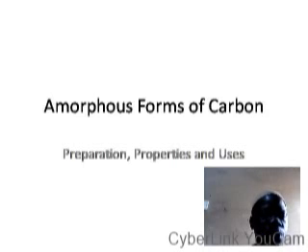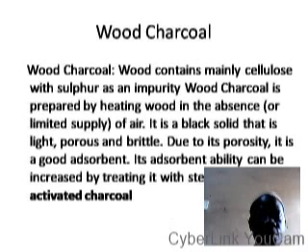Today we are going to continue by looking at the amorphous forms of carbon. We have listed the amorphous forms of carbon in our flow chart in the notes that you received last lesson. The amorphous forms of carbon, as we noted that day, include charcoal, which can be subdivided into wood charcoal, sugar charcoal, and animal charcoal. We also have lampblack and carbon black, as well as coal, as their amorphous forms of carbon. Today we will look at the different amorphous forms of carbon, their preparation, their properties, and their uses.